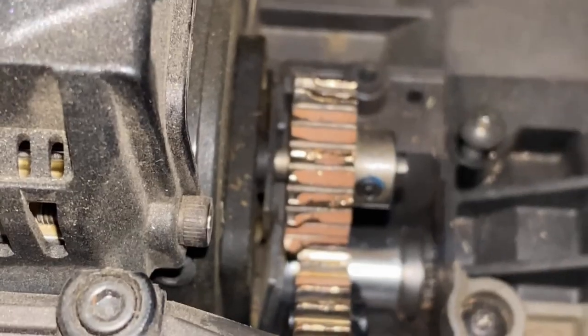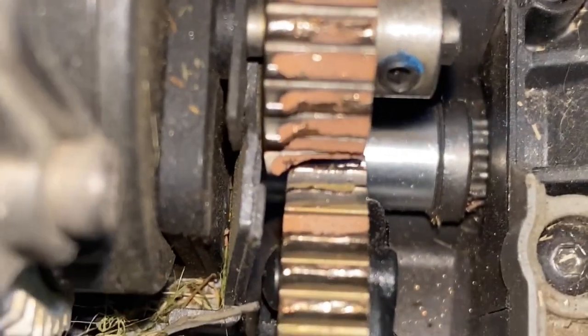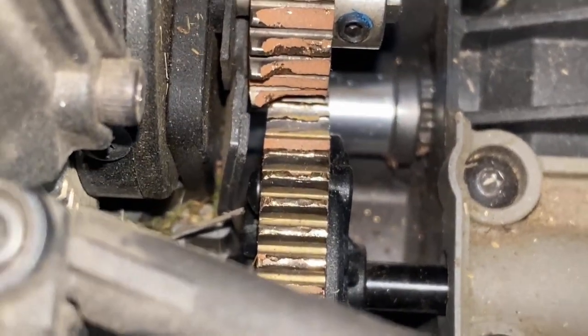Oh! Oh, damn! Boy, that is chewed up. Look at that. Oh, that's pretty bad. Look, that's getting ready to snap off that piece. Look at that. Wow, that's unreal.